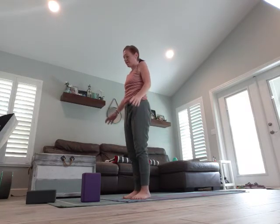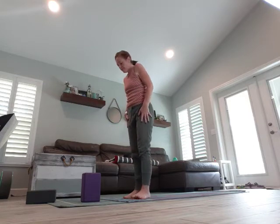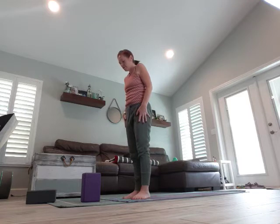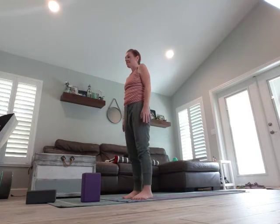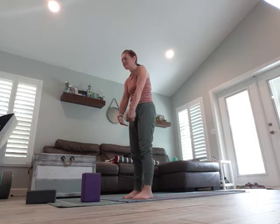Again, if you don't have a block, it's all good. All four corners of that left foot come to the mat. Remember, make your feet organic to your body, meaning I'm never gonna tell you to have your feet straight, facing straight in front, because for some people that brings your kneecaps in.